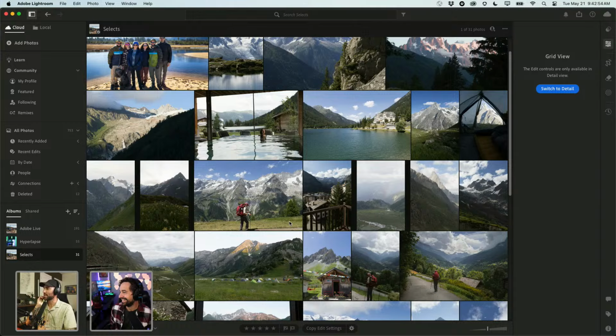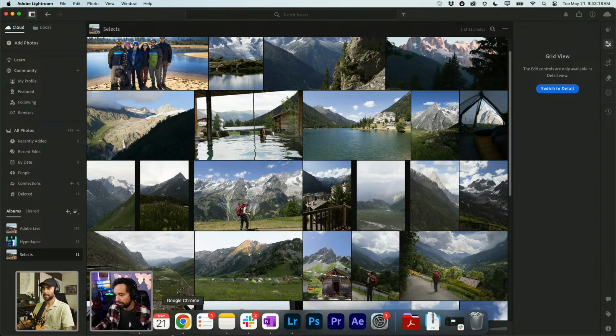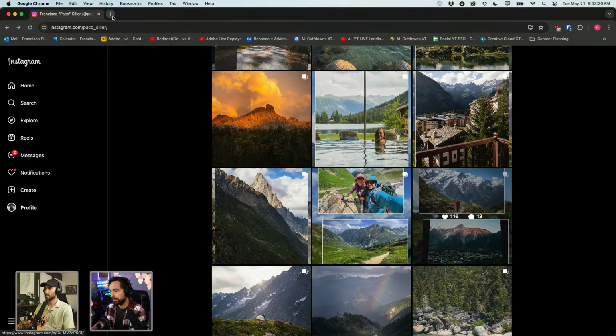And Sean wanted to know what the story with Gen credits are going to be within Lightroom Classic and Lightroom. Yeah, so anytime you do anything with Gen AI or use Firefly, that's what we call the generative things that we do on these apps, you do use generative credits. You're not going to run out of these in a month. So if you go to your account, let's say you're on Firefly, like you go to the Firefly website. Maybe I can show that real quick. Let's see.